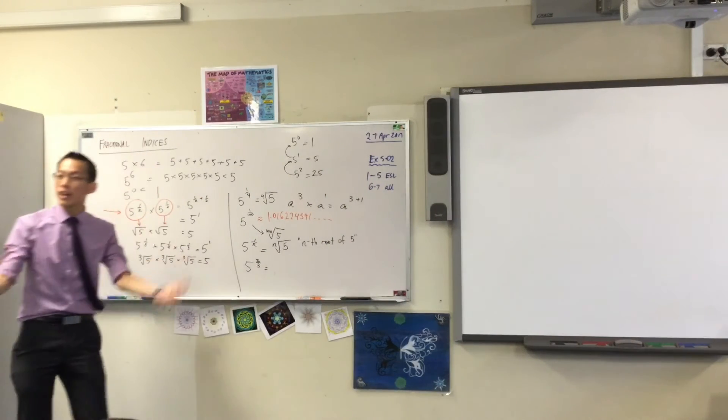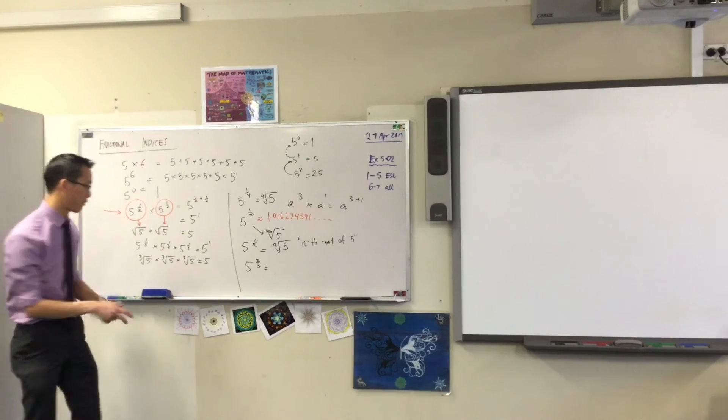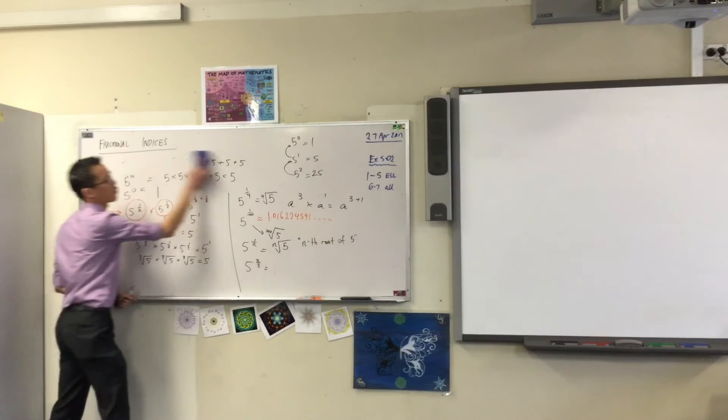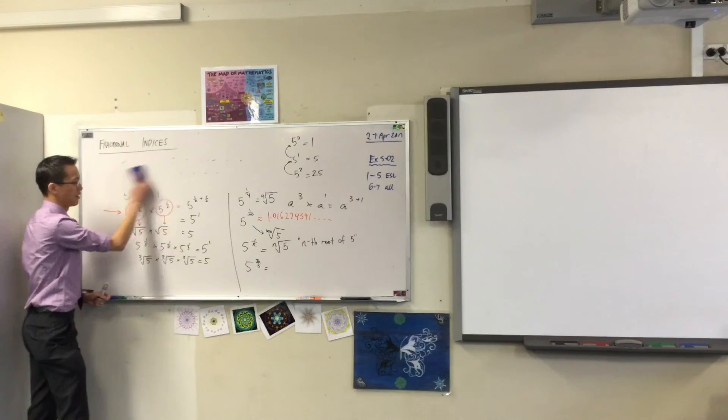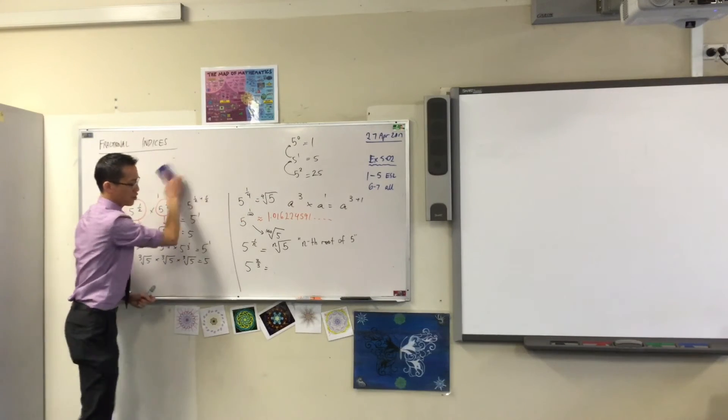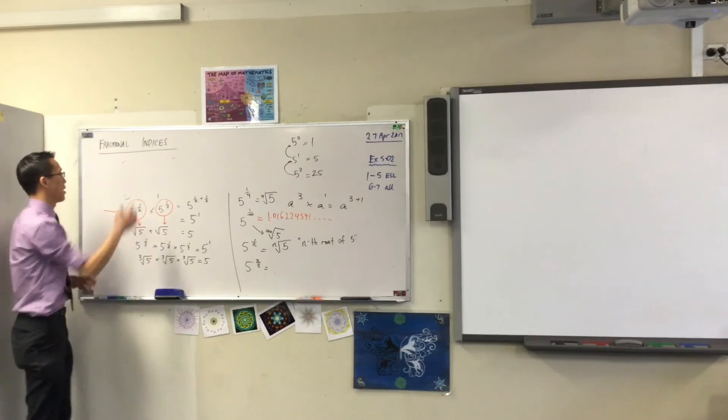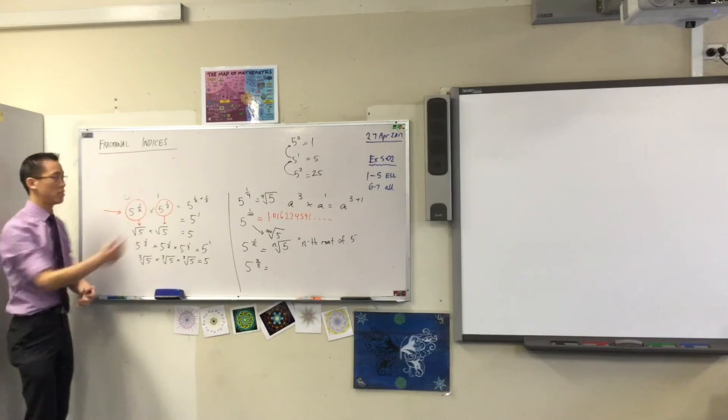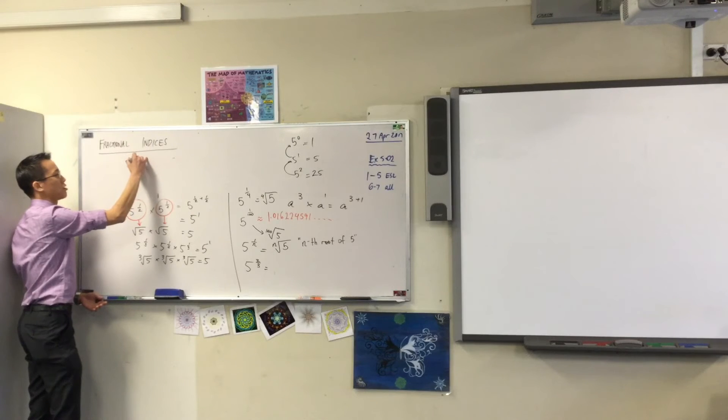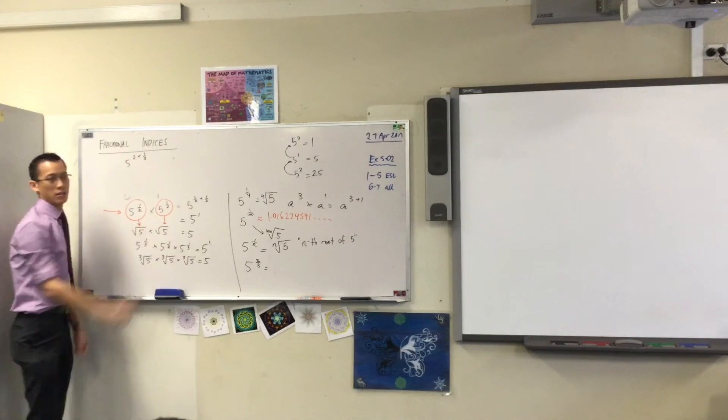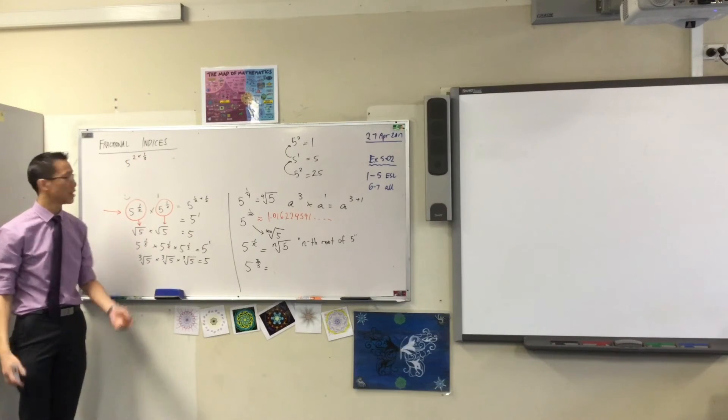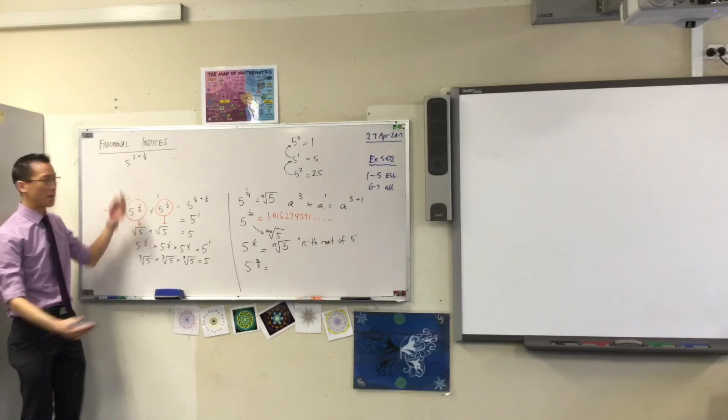So, there's a lot of different ways that I can think about this. There are at least two that are important for you to make sure you grasp. I'm going to write both of them and I'd like you to as well. I'm going to continue up here because I know I'm going to run out of space down there. Two thirds. Do you agree that it is two times a third? Is that okay? Now therefore I can write this in a couple of different ways.